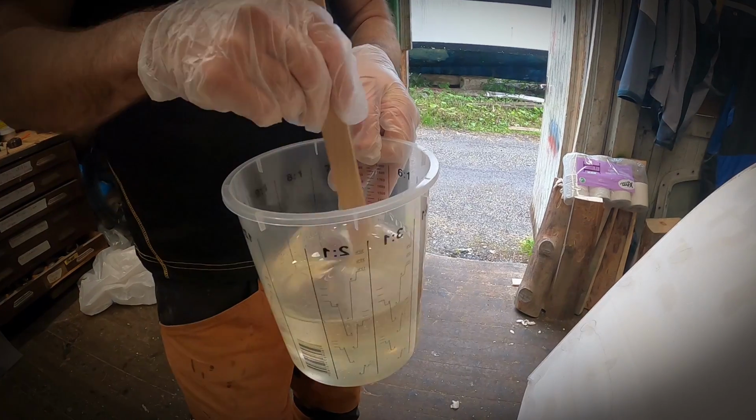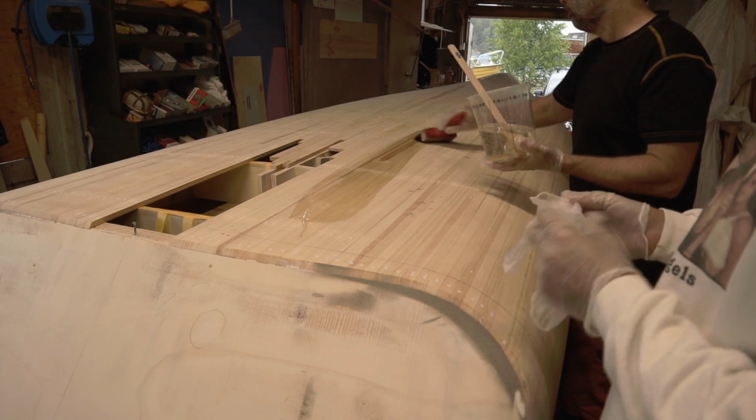And when it comes to the gluing, it helps having some friends around.